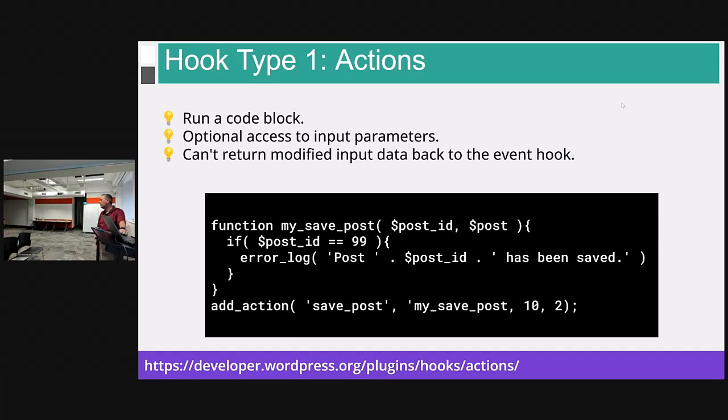So that's what we call an action. And again, you see save post, goes to my save post. See how the function says my save post? So we're really the same. Every time the save post thing happens, I can add as many extra bits of code onto that as I like to perform all sorts of stuff. That's how that works. That kind of clarified a bit.